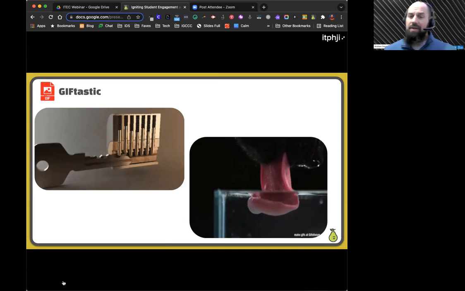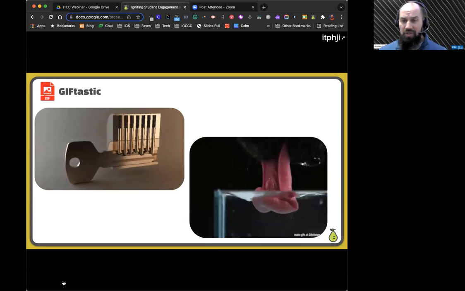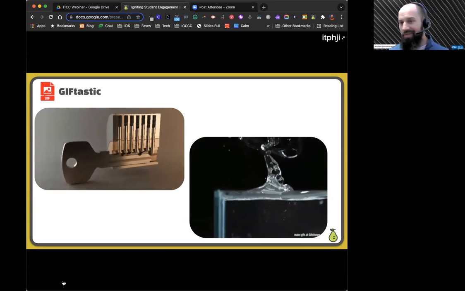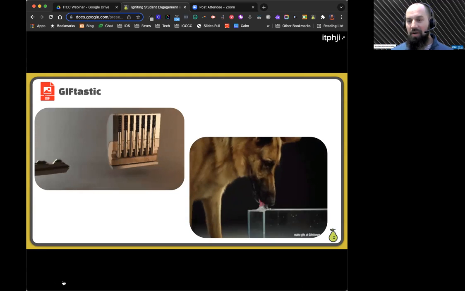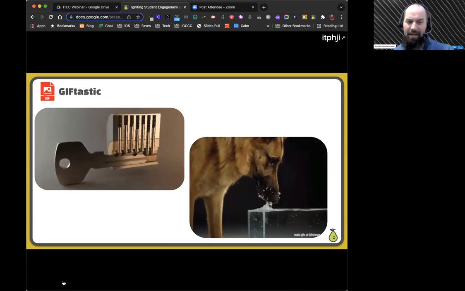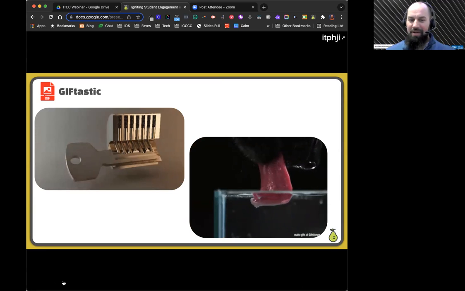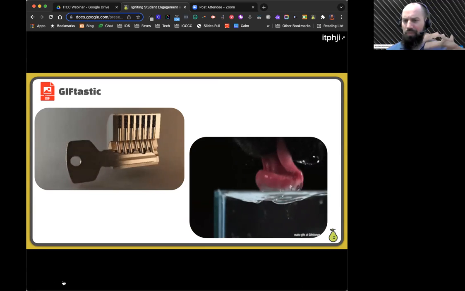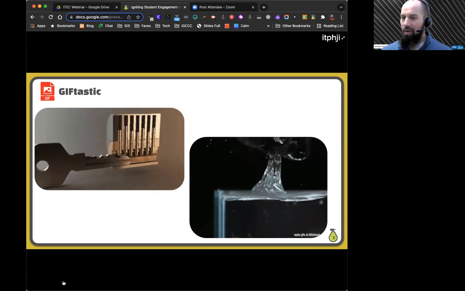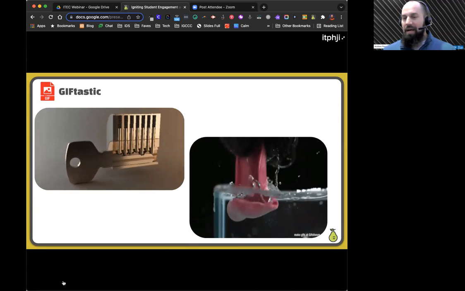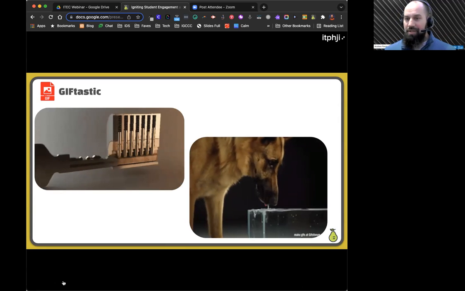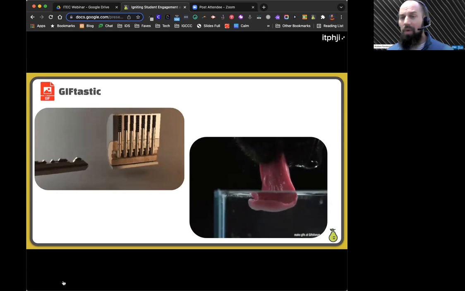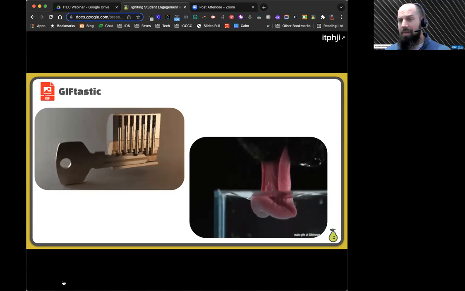So you should see that here's an example of me incorporating a GIF showing the locking mechanism in action, as well as how a dog actually drinks water. Who would have thought a dog actually curls its tongue upside down, or backwards, I should say, to form a little bowl and then pull that water into its mouth and drink it. So when you think about sometimes pictures are worth 1,000 words, if we can find ways to pull in animations as well as video to enhance the learning process, this would be a great example of how you could level up the use of Pear Deck.